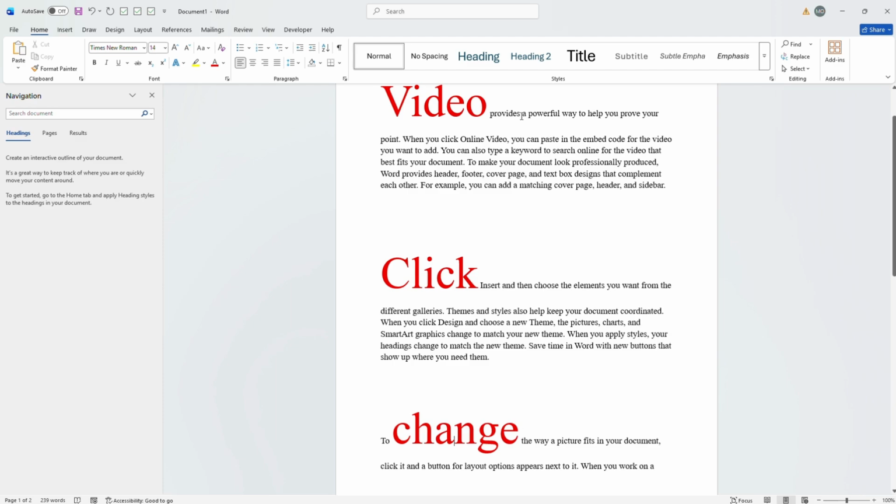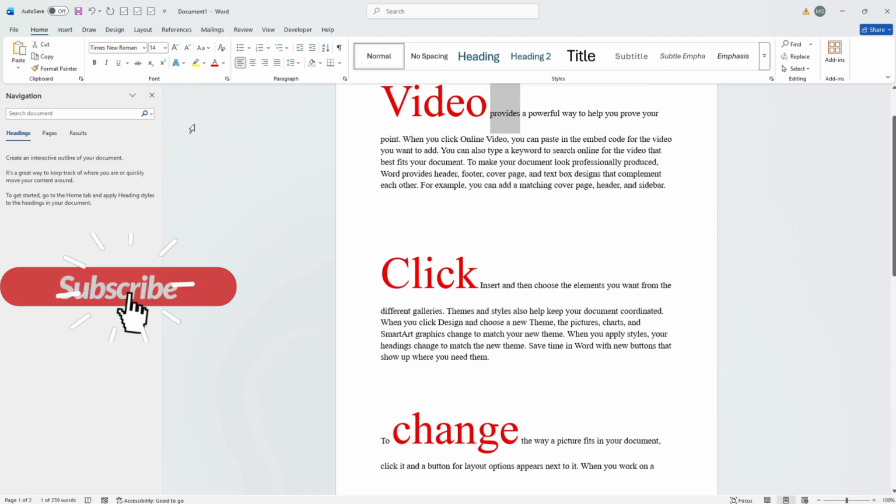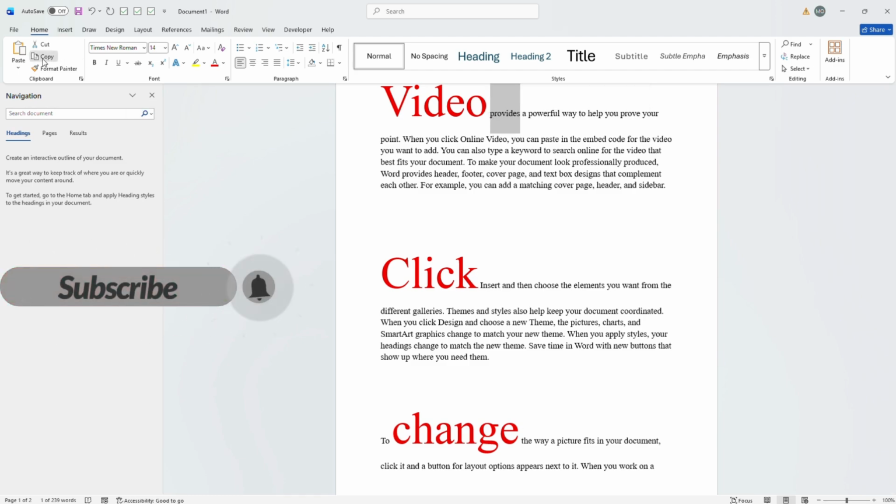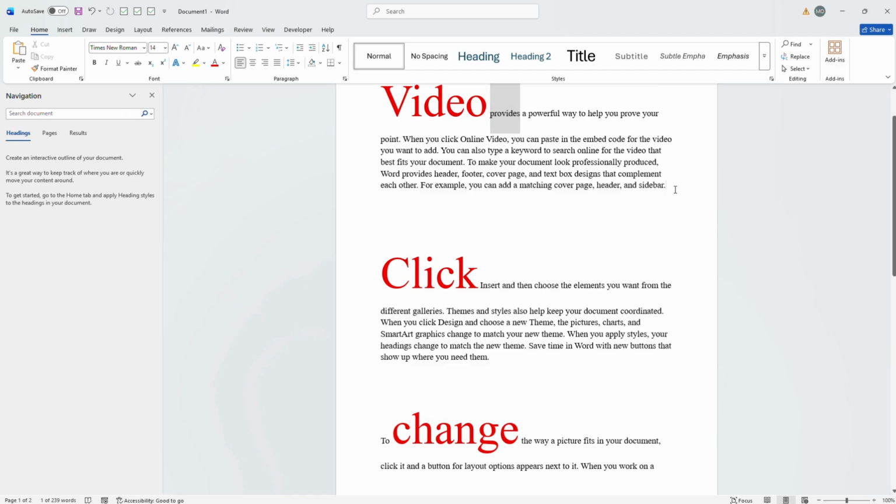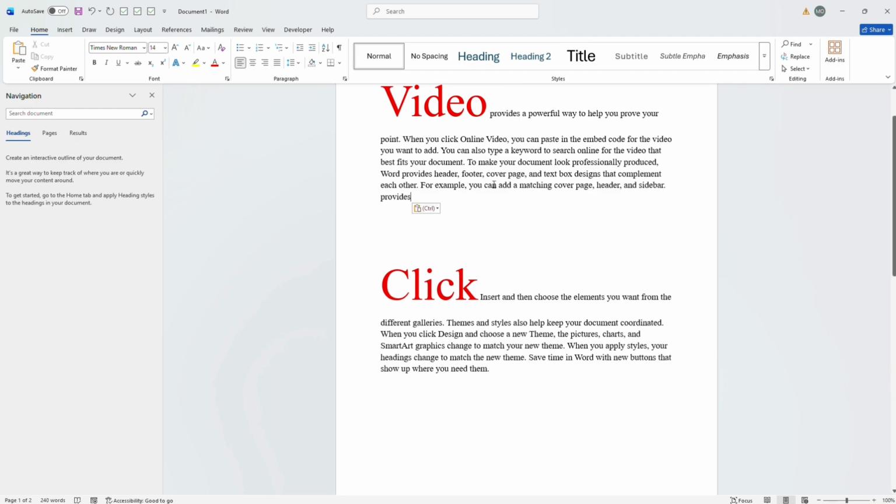So now let's move to copy and paste and cut. Let's say I want to copy this word here, which is "provide". I'll come to this section here and tap on Copy, and then I come here. Let's say I want to paste the word "provide" here. So Ctrl+V to paste it, or you can select it and Ctrl+C and then Ctrl+V to paste it once again.